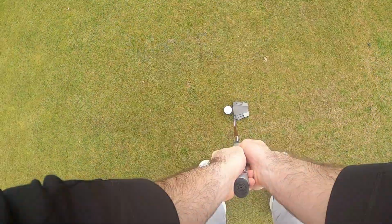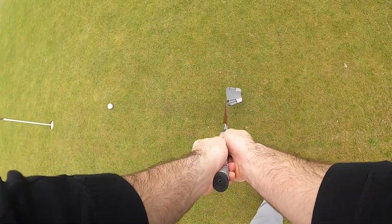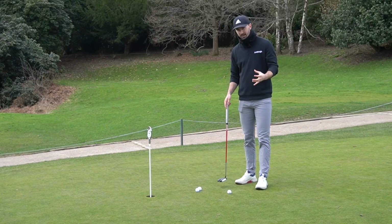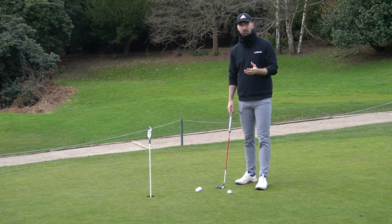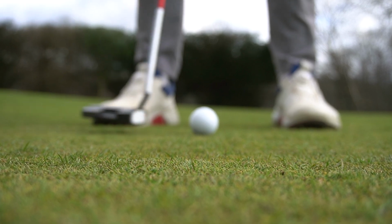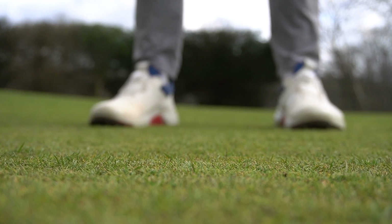I think the days of blade putters aren't over, but people are now leaning towards mallet putters once they understand that largely with mallet putters, the bigger the putter, the more forgiving it is for your stroke. Yes, it does depend on how you putt the ball, but the majority of amateur players will benefit from getting a bigger putter such as the Odyssey 11.